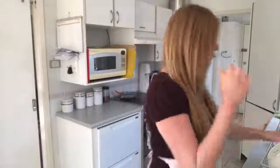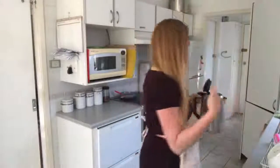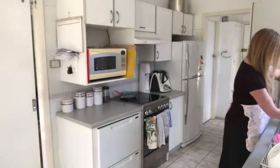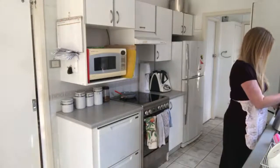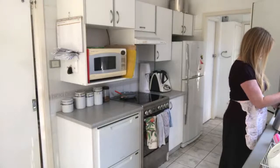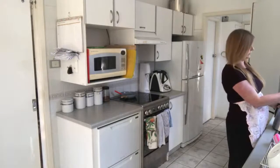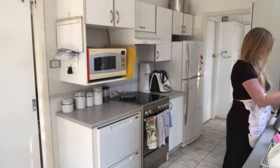Pink one today. I go nice and high with my aprons because then less of my clothes get dirty. Okay, so the first thing I'm going to do is boil a kettle of water because you can never have too much already boiled water when you're already hungry and making a soup. And then we're going to chop an onion and some garlic and have a bit of a fry-up party.